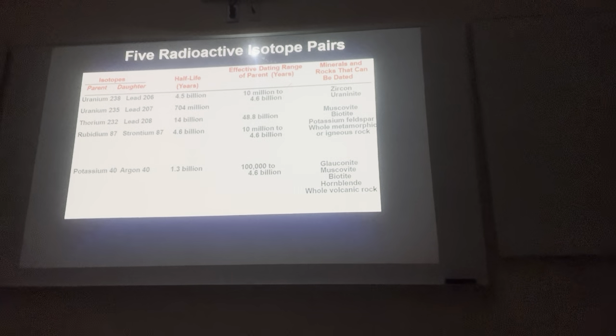All right, so I'm not going to ask you to memorize those, but what's important to take away here is that there are limits to how effective certain isotopes are at dating rocks or other samples of certain ages. They're not all good for using for every age.